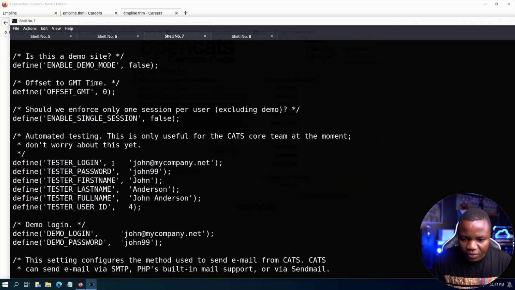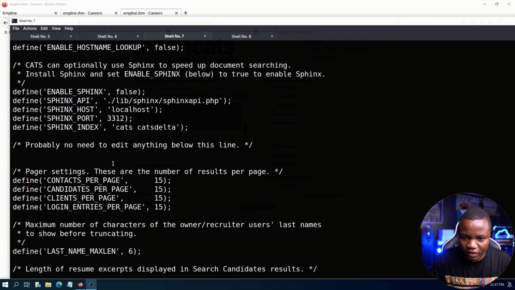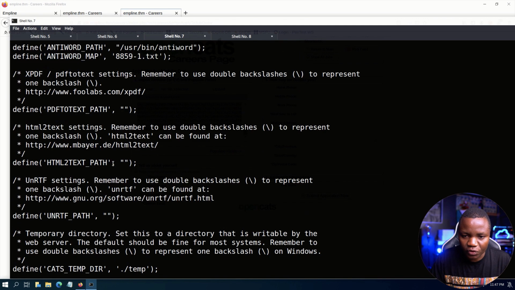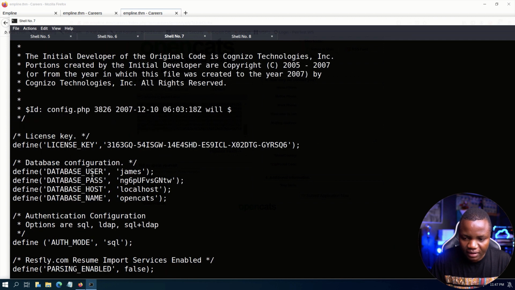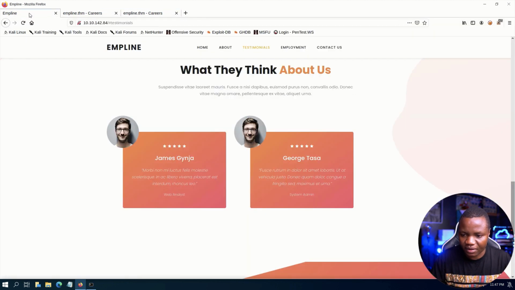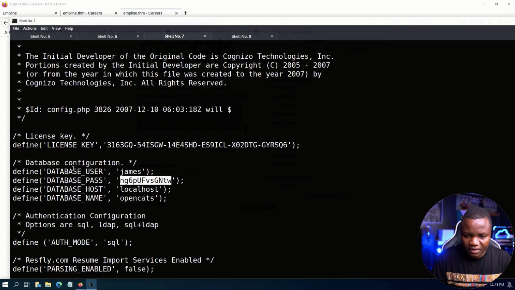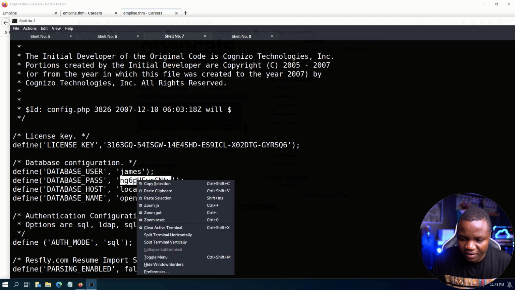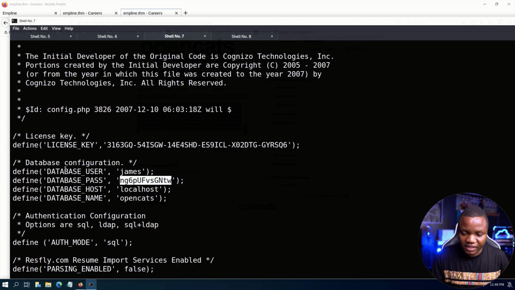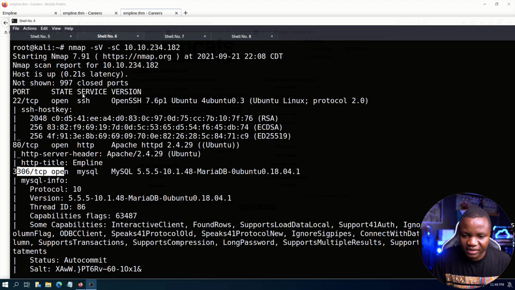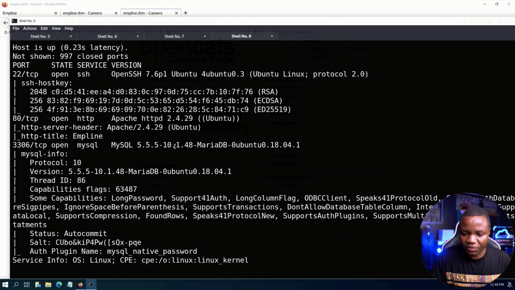In here, we are looking for credentials, and usually this reminds me of WordPress, right? You only need the DB database user and stuff like that. In this case, I see right here we have database user, James, and this password. So let's try these passwords. Who is James, by the way? He's the web analyst? He's not even the system admin. So James is the DB user. Since these credentials are for the database, we have MySQL here on 3306, so we should be able to just connect to MySQL directly.